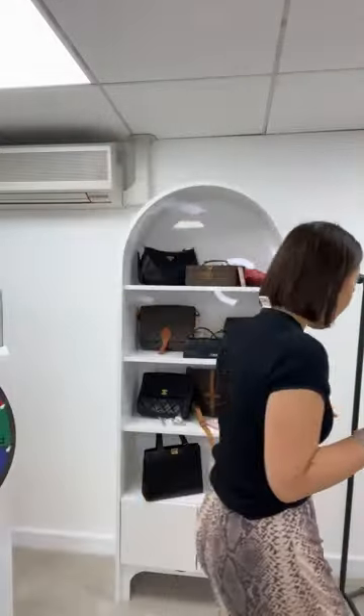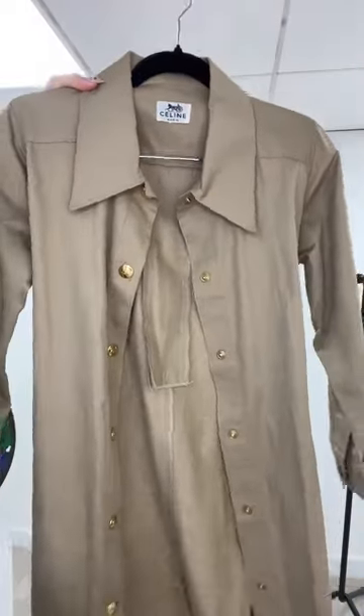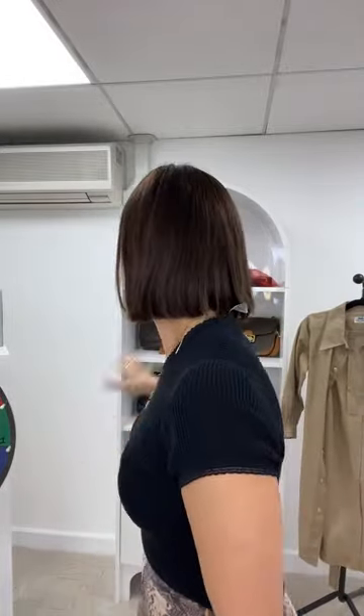We have some amazing goodies for you today — it's all about monogram, vintage monogram, and more vintage monogram. Of course we also have some ready to wear, like this top which is my favorite top ever, and this Céline trench coat in an insane color. We also have a Jacquemus, so Jacquemus friends please head on to luxurypromise.com to watch and shop.